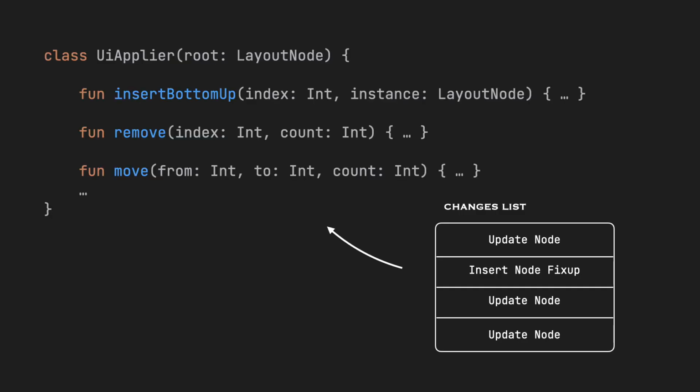And what it looks like is that the Compose runtime communicates with a UI applier. When you hook into Compose, you always specify an applier, which is responsible for taking in commands from the Compose runtime and updating this UI tree. It has a reference to the root layout, and it's able to traverse this tree from the root, and it's able to remove things at a specific index. And the information about what to remove, what index to go to in that tree, is all in this changes list. And the UI applier is basically reading from this changes list to do the updates.